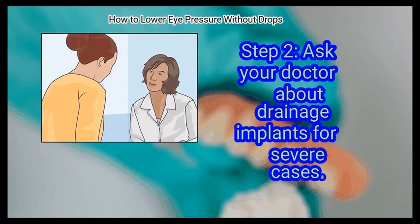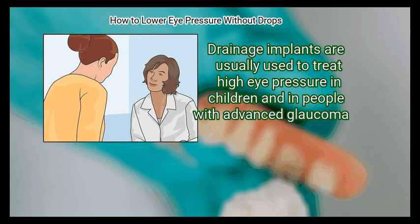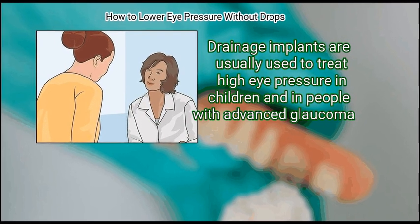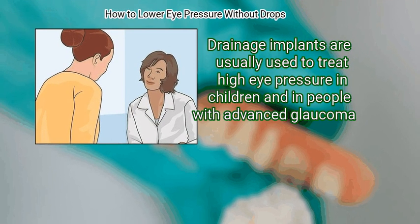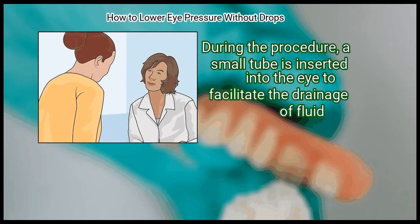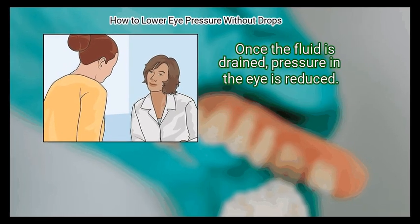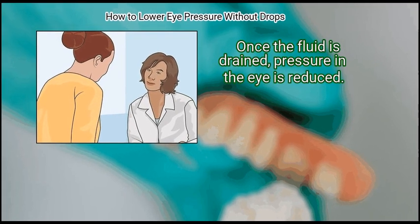Step 2. Ask your doctor about drainage implants for severe cases. Drainage implants are usually used to treat high eye pressure in children and in people with advanced glaucoma. During the procedure, a small tube is inserted into the eye to facilitate the drainage of fluid. Once the fluid is drained, pressure in the eye is reduced.